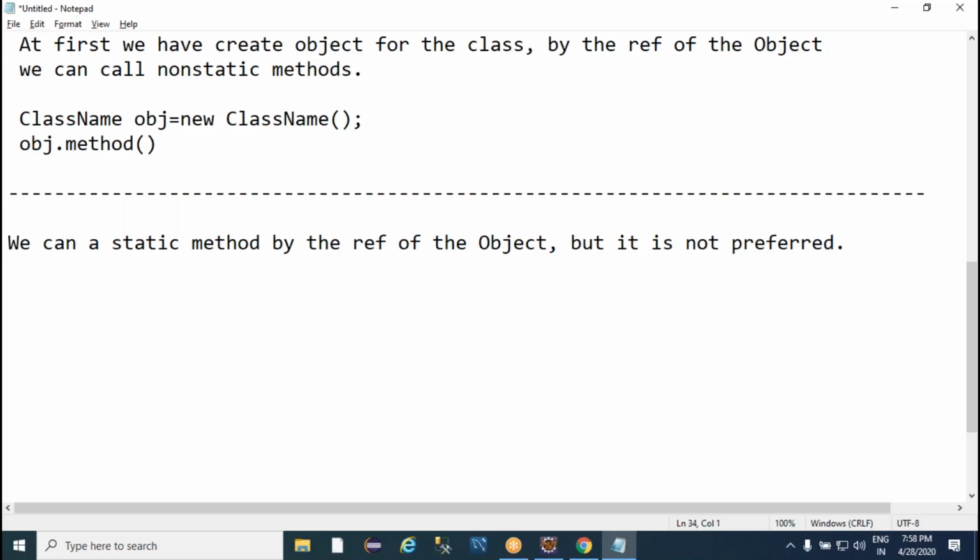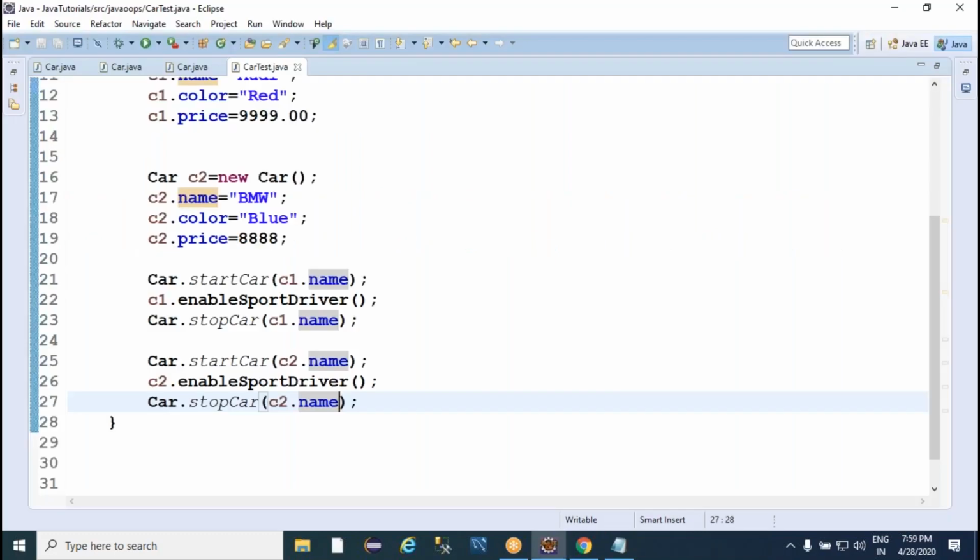Because whenever we are calling a method with the reference of an object, that method will be copied into the heap memory, and from there we are going to access it. Directly, we have an option to call a static method. Then why copy into one more location and access it? It's unnecessary, wastes memory, and results in a performance issue.